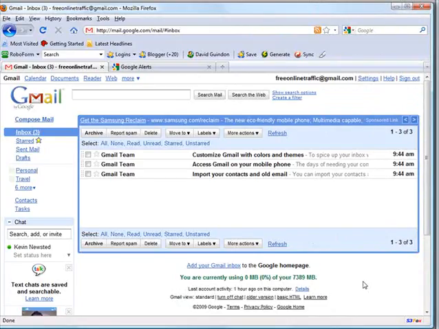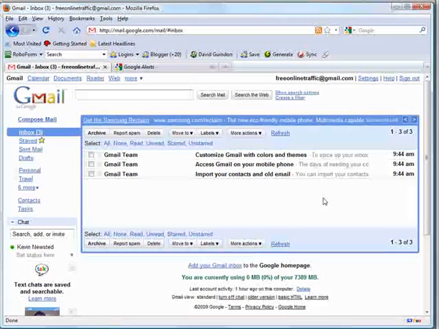Now what I'm going to do next, I'm going to take you into another Gmail account where I have already done this, using a separate Gmail account, which is still the same niche that we've been talking about in the videos, which is free web traffic. In that account, there's actually a lot of Google Alerts just waiting in there. I just want to show you what a Google Alert will look like when it starts coming into your account, because this one is brand new. We just set it up, and we don't have any alerts yet. So let's do that right now.